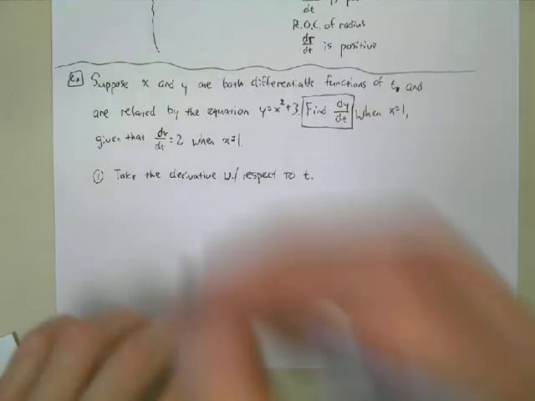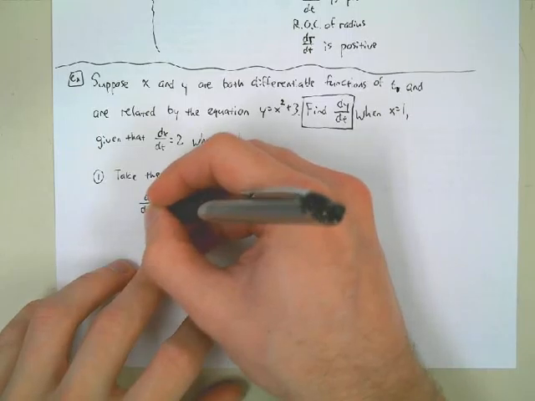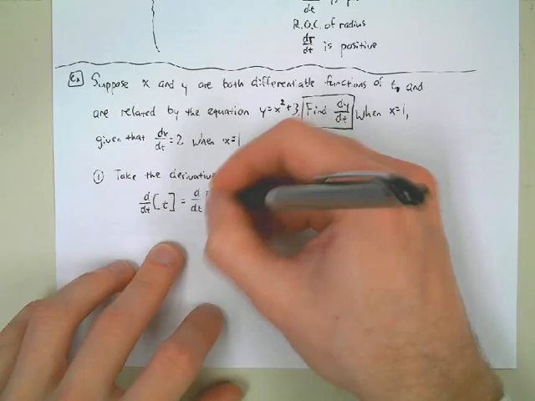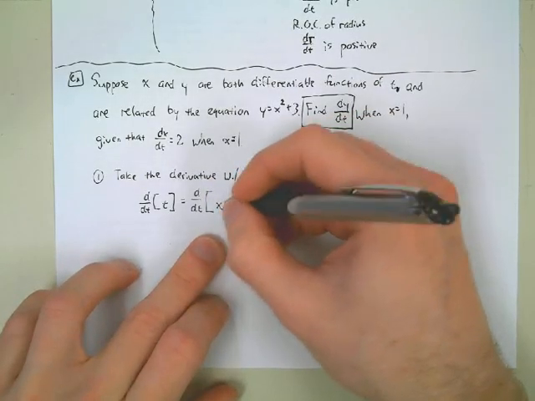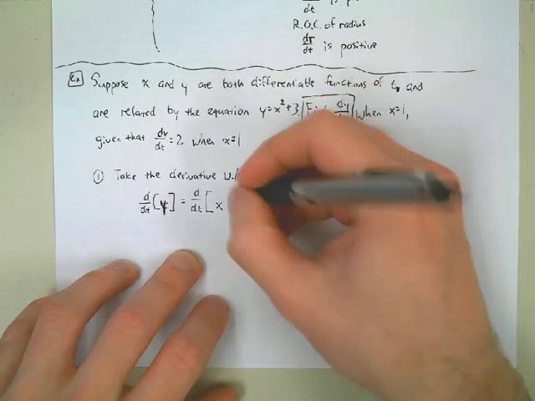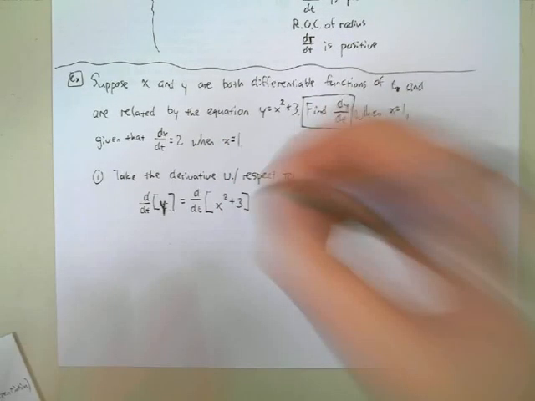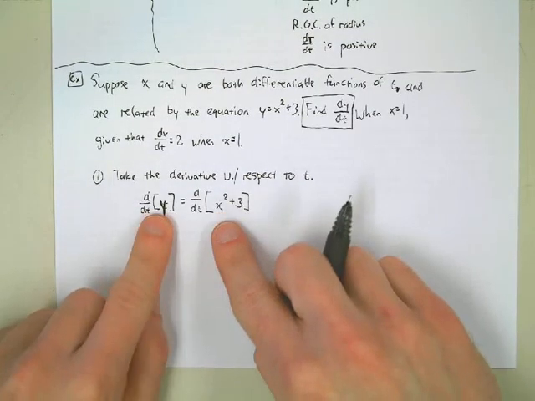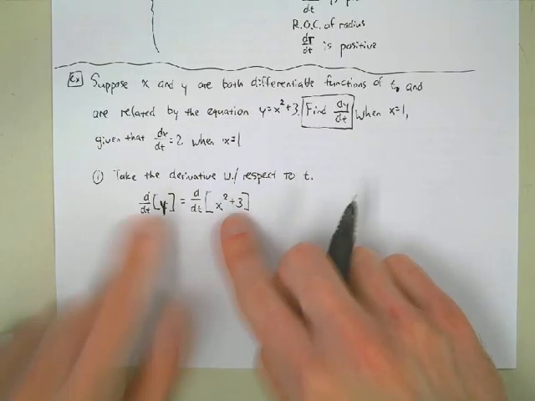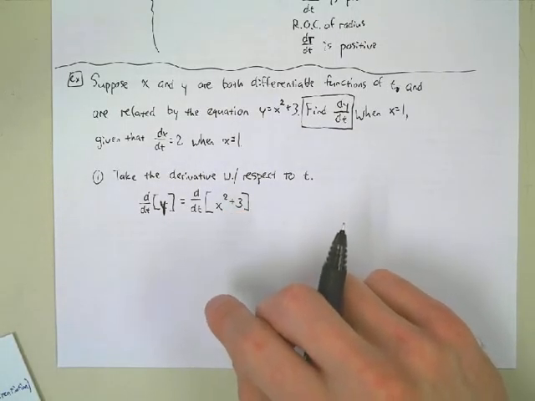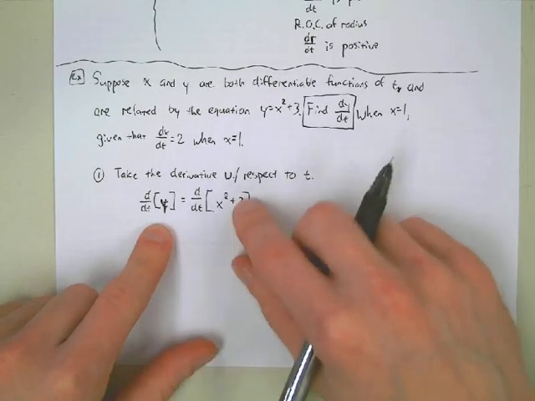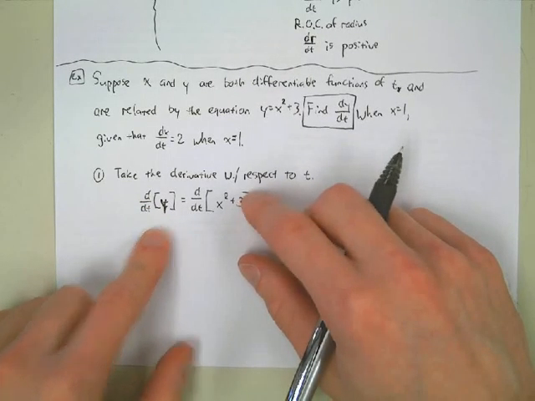Okay? So let's see here. So I'm going to make this very kind of explicit so you can kind of see. Explicit in the obvious way, not explicit in the bad word kind of way. I always wonder why. I think I'm using that in the right way, but anyway. Okay. So I'm going to take the derivative of both sides with respect to t. Derivative of y with respect to t, derivative of x squared plus 3 with respect to t. Okay, so how do we denote the derivative of y with respect to t? What is that? Yeah, it's dy dt.